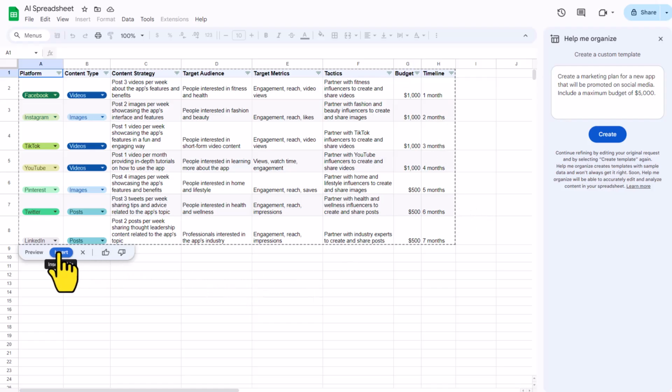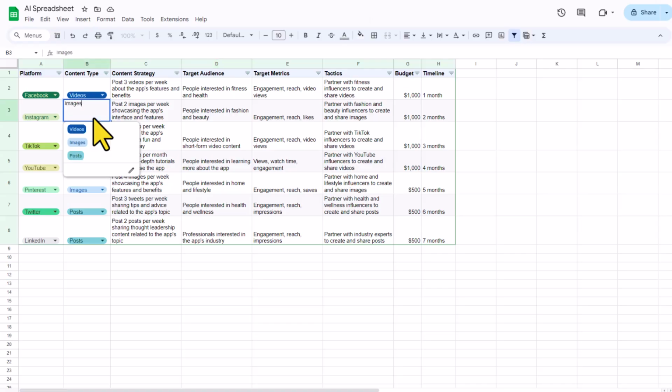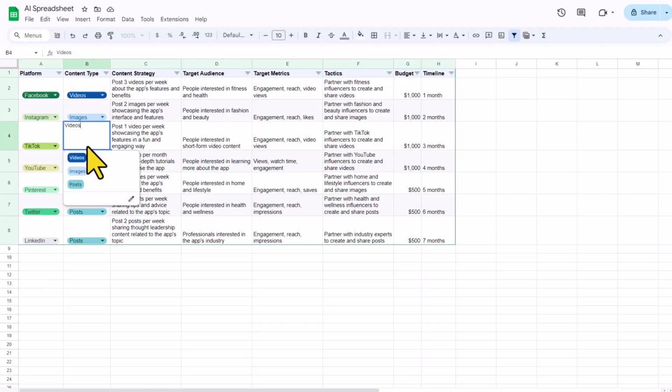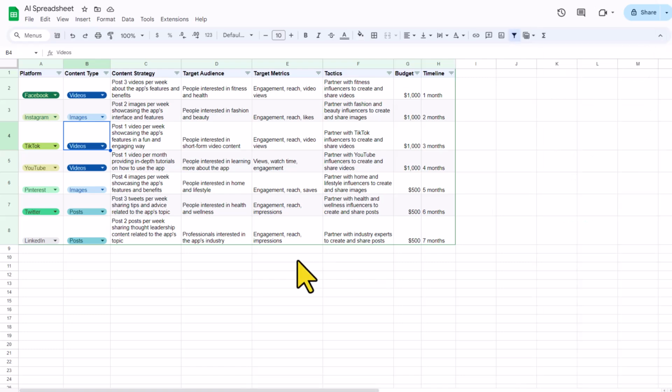This time, I'm going to select Insert, and now you can see it is actually a part of my spreadsheet, and that side window, that Help Me Organize window, has now disappeared. Now you can see, if I click on this Images dropdown for an example, I have the other dropdown menu options available to me. Here you can see I can change from all of my social media platforms, and remember, we can easily select this Edit button, and not only edit the existing ones that it's given me, but I can add other options here as well. So this is going to get me so much further, so much closer to where I want to be, and at the very least, give me a lot of great ideas.